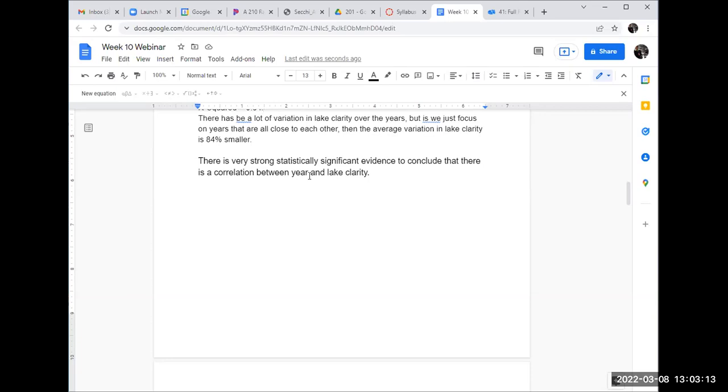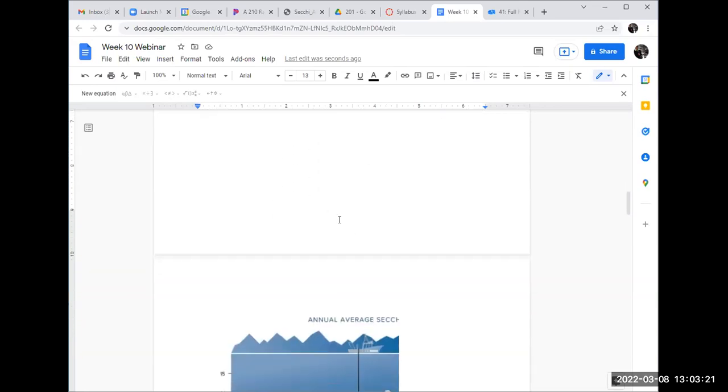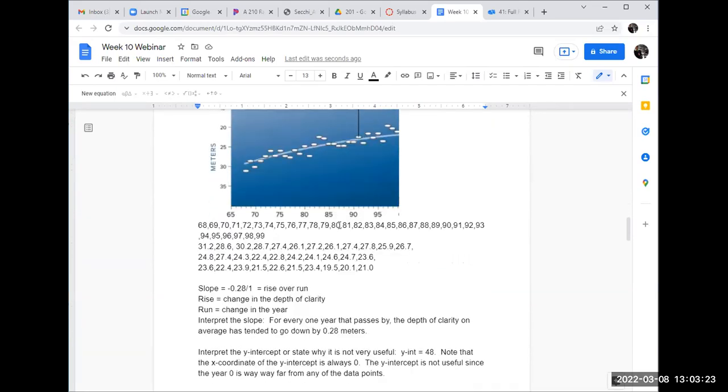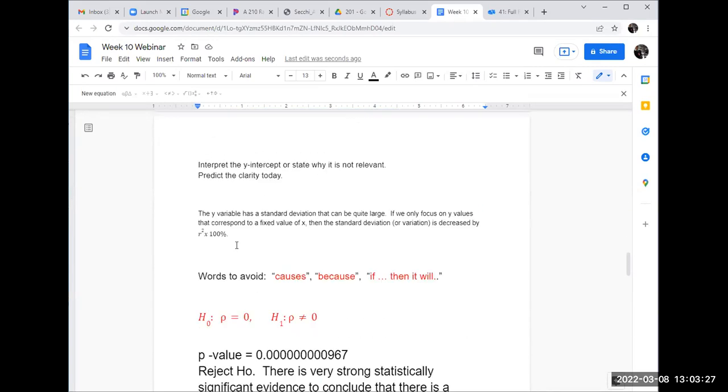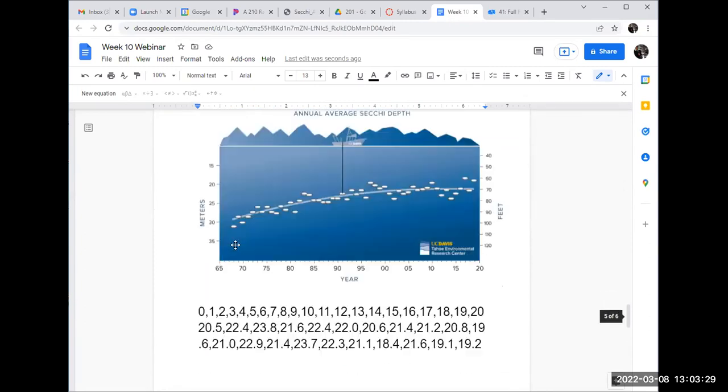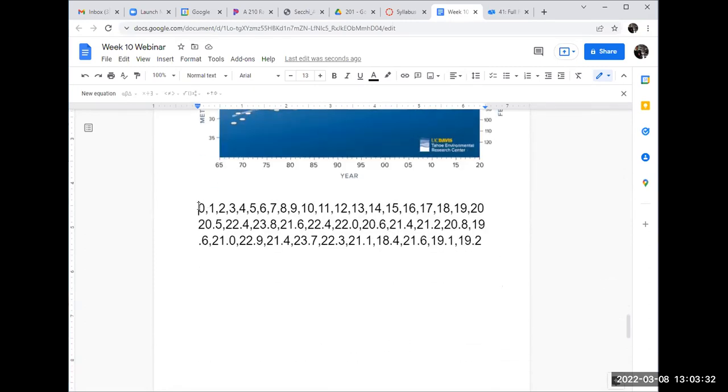Let's look at the last 20 years of data. From 2000 to 2020 is what I was able to get from the UC Davis website. To do that, I'm going to grab the data from 0 to 20. We'll do years after 2000. It'll be easier. I'm going to copy that.